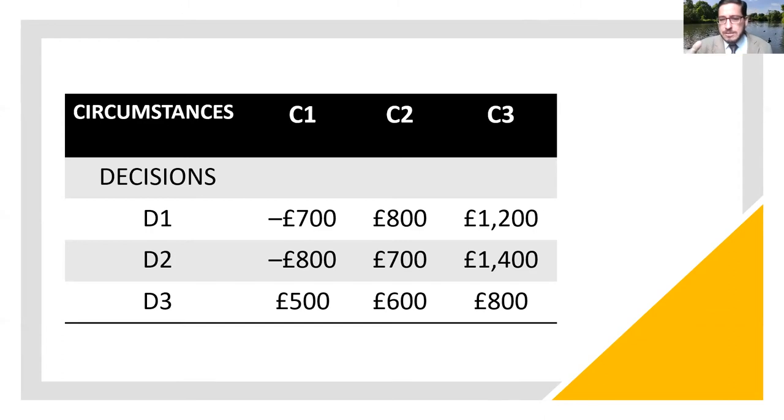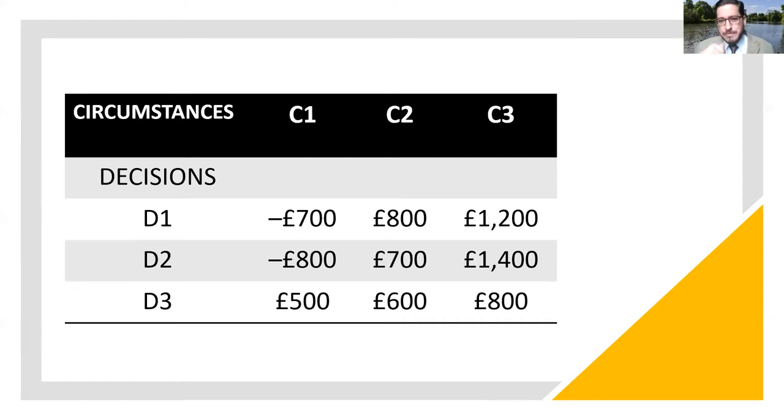On the other hand, if you are in circumstance number two and number three, you always gain. And in circumstance number three you gain a lot. So he said, well, what kind of decision will this new community with the veil over their eyes have? There should be just one answer. If they are rational, they will choose decision number three.